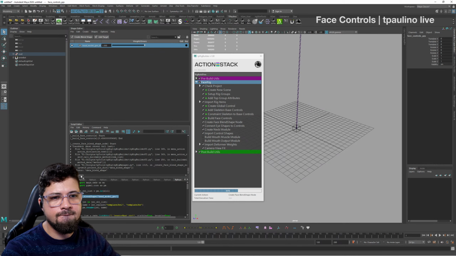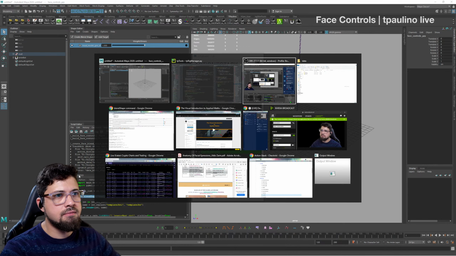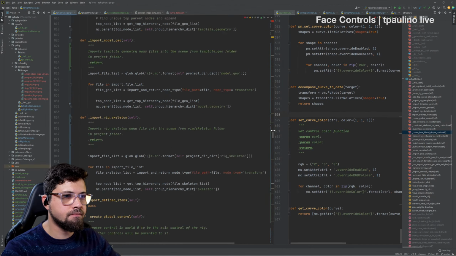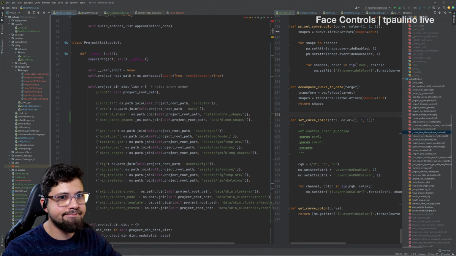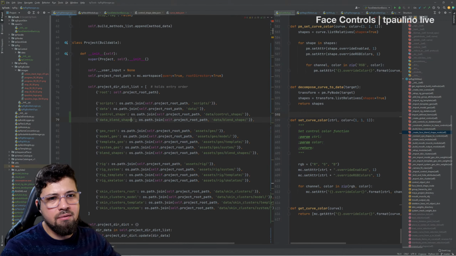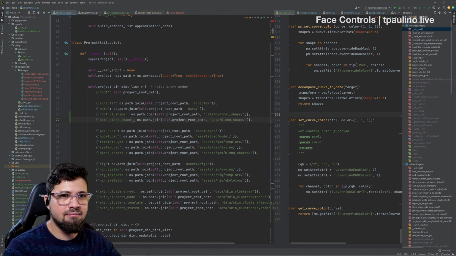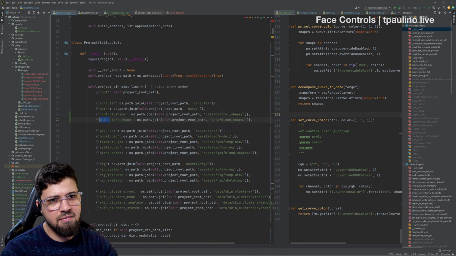What have I done? As I said, it never works the first time. Data blend, first of all, why would I put it in blend shape? Data blend shape. Could I do the inverse though? Blend shape data. Maybe that's better, right?